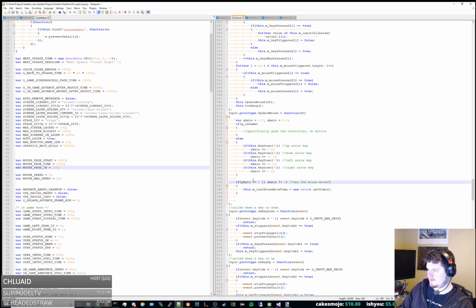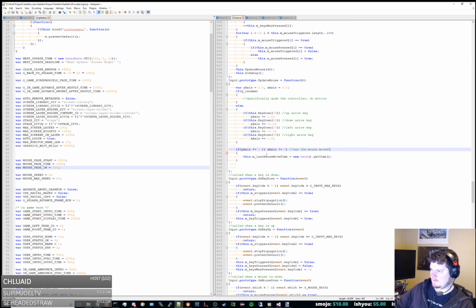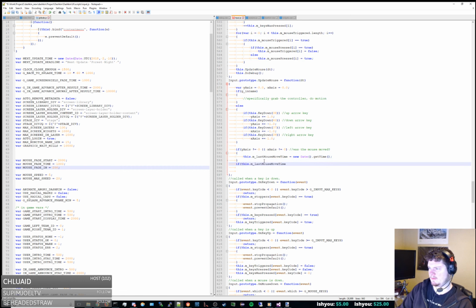Alright, so we will say if the mouse is moved, then we want this guy, and so if this dot last mouse move time, I guess we need now.